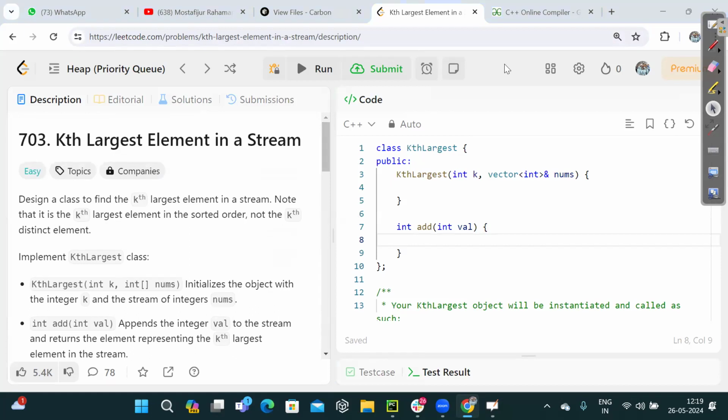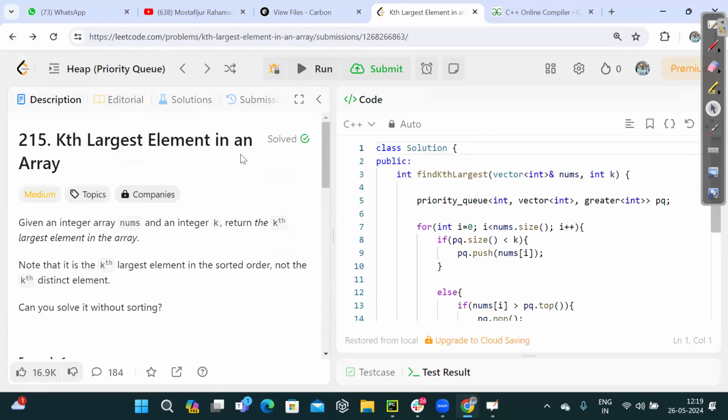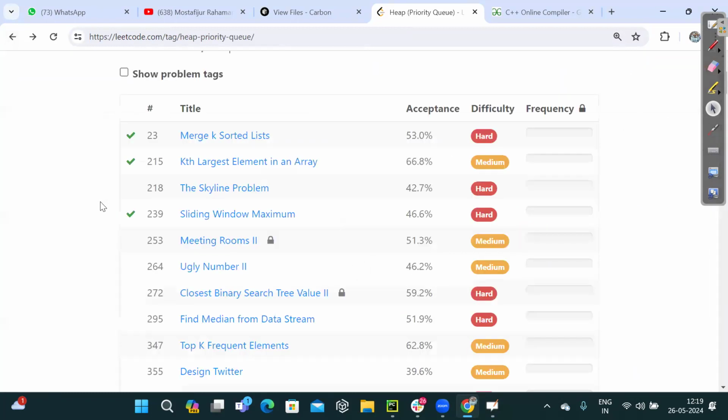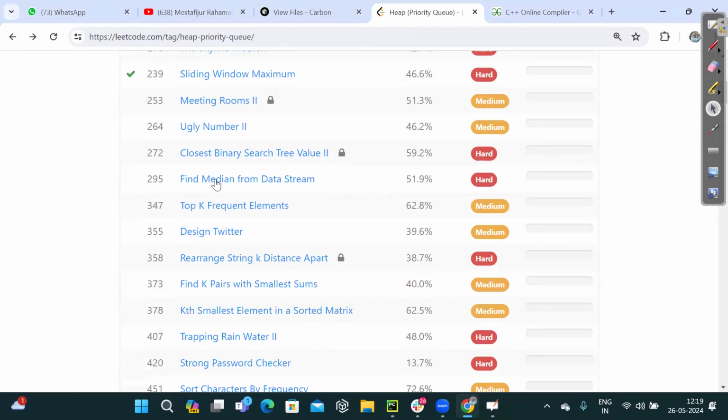Works for everyone? Yes. This is on similar lines, you have to solve it, nothing else. And this is also an easier problem for us. Apart from the kth largest, there are not many problems with heaps. Heap sort, all the standard ones are there. Only one thing we are required to cover is the median from a data stream. You have to find the median for a data stream. Let's see this.